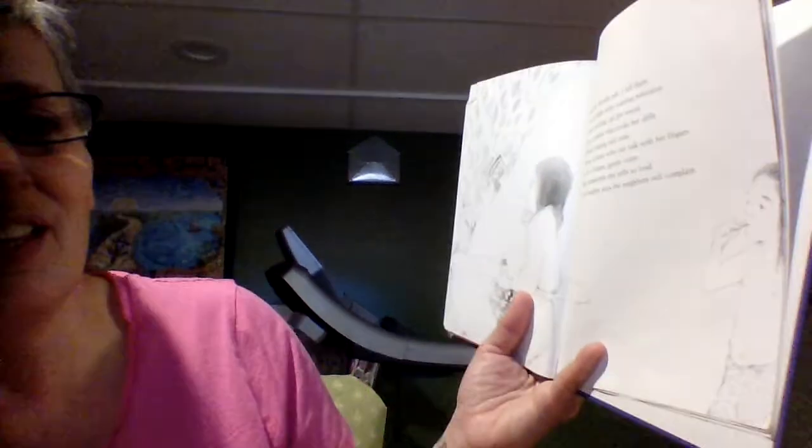So there you see. I know when my girls were little, we had a tree, and the tree would bang on the window of their bedroom, and that would always scare them. They'd come in and say, the tree's knocking on our windows. But if you're deaf, you don't hear the thunder. You don't hear the tap, tap, tap of the tree branch.